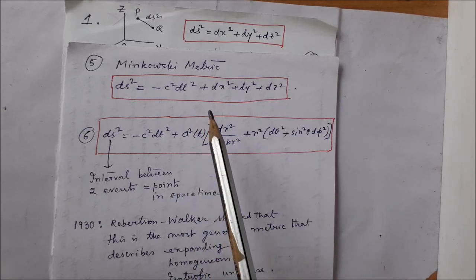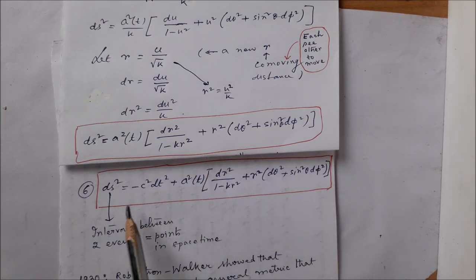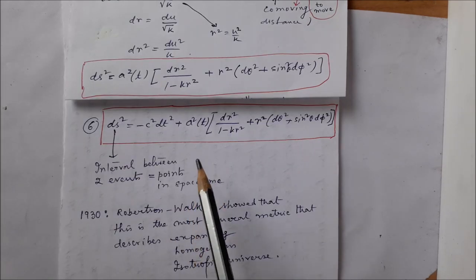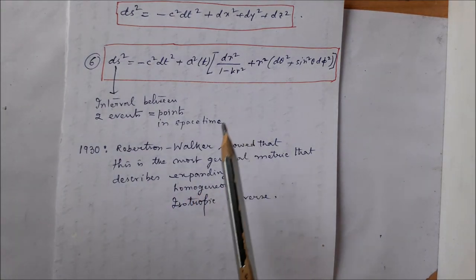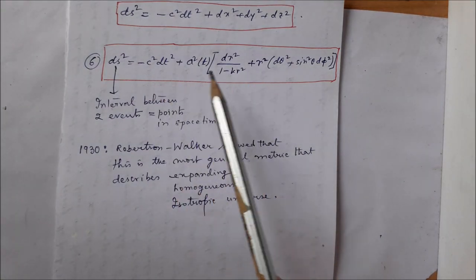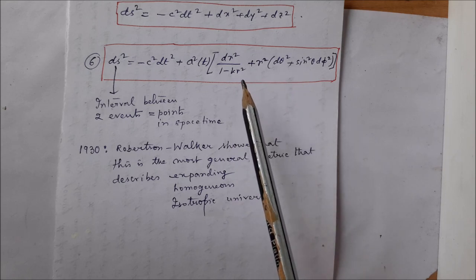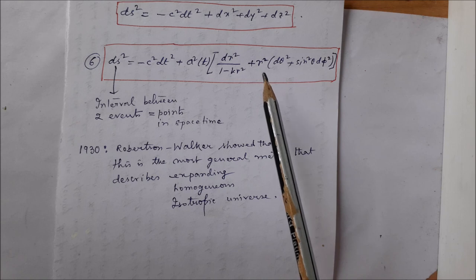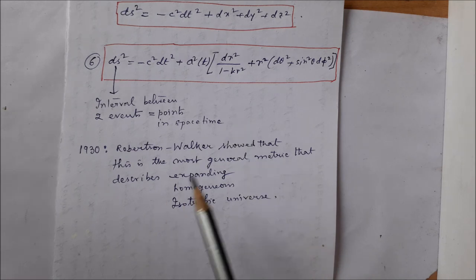And in a similar way, to the Robertson-Walker metric, we can add minus c square dt square, and then we have this result for ds squared, which is called the Robertson-Walker space-time metric. And we'll end this problem by stating that this Robertson-Walker space-time metric is a general metric, and with it, one can describe an expanding homogeneous isotropic universe. Details are not needed in this lecture. Details you will do in the class on cosmology.